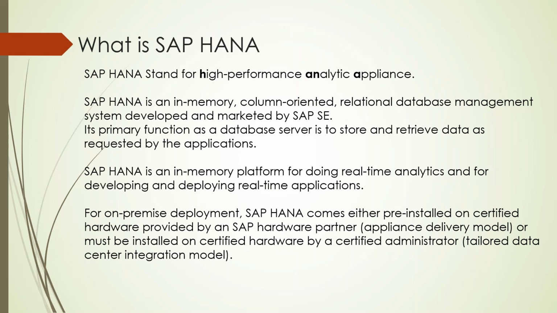The software is totally towards the HANA database, and on the hardware side, we require a huge amount of CPU and memory, because HANA is an in-memory database and the memory requirement is very huge. To perform parallel processing, we require a huge number of CPUs. If you have many CPUs, then you can run multiple processes in parallel in the HANA database. So appliance is nothing but a combination of hardware and software. The software side I will discuss later, in a coming slide.